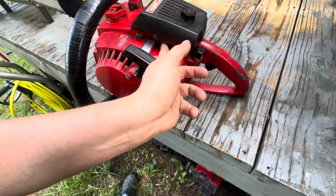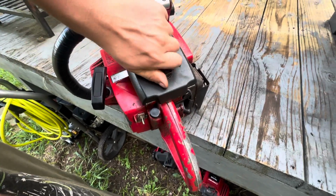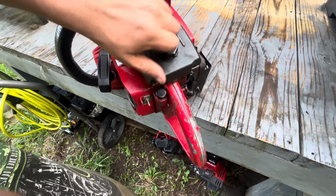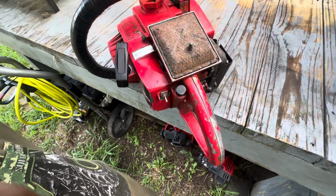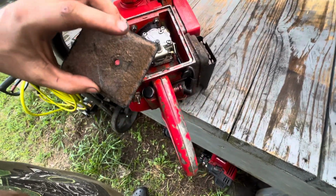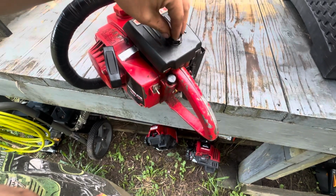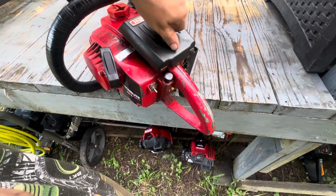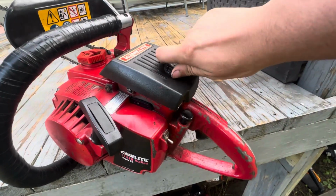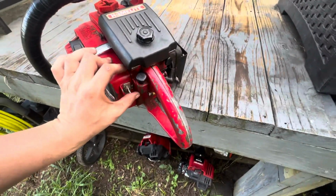There's a low load screw needle and idle speed. Take off this air filter cover and show you the high jet. There's the high jet. The original carburetor, air filter. It's a very good old saw.